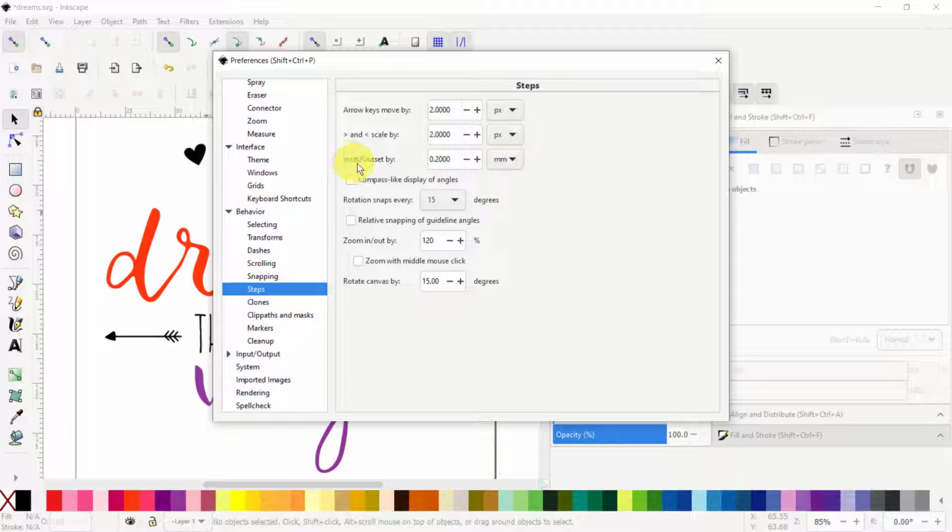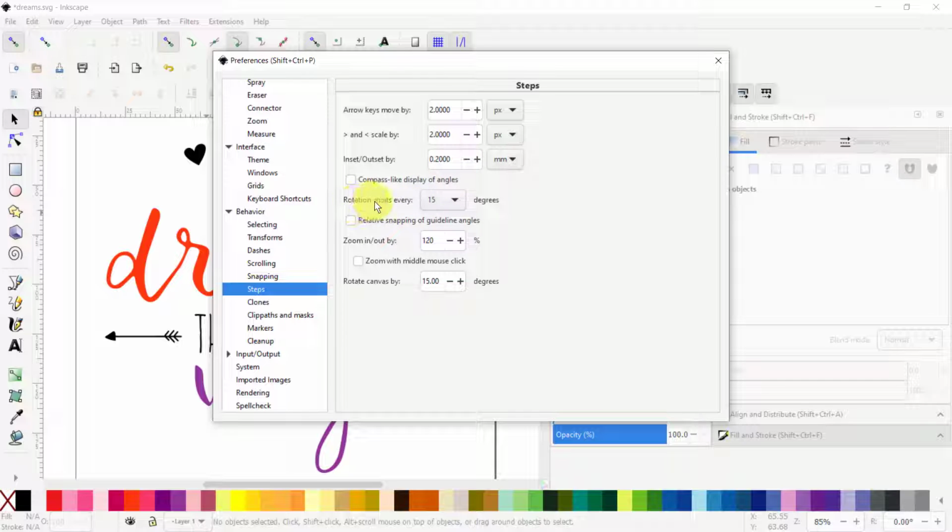I like the inset/outset, and I changed mine to 0.2. I use this setting for certain objects once they are drawn and, say, snapped to the edge beside them, and then I want to expand them a little bit. Then you can use the inset or the outset, and you can have that value changed over here.